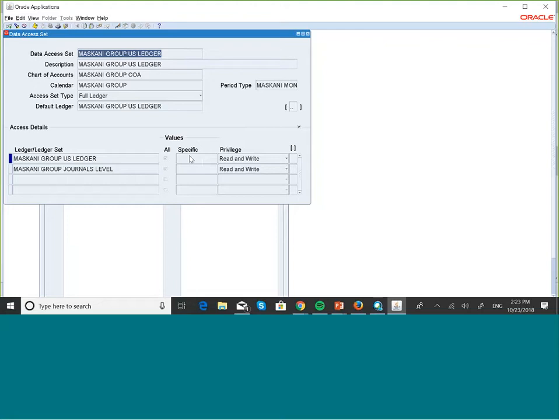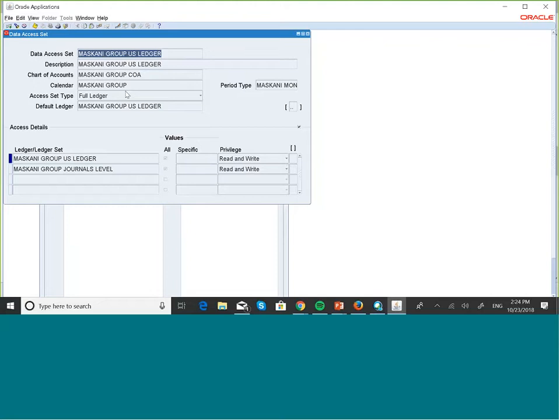So when you look at this data access set, it's called Mascani Group US ledger, which is our primary ledger, okay? But under this data access set, these are the ledgers which are linked to this data access set. So you can see the Mascani Group US ledger and the Mascani Group's journals level. So both of them are under this data access set.